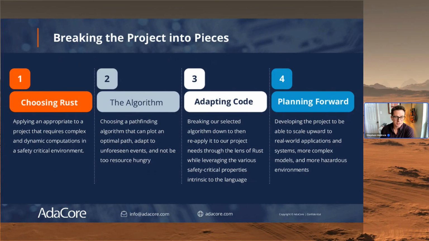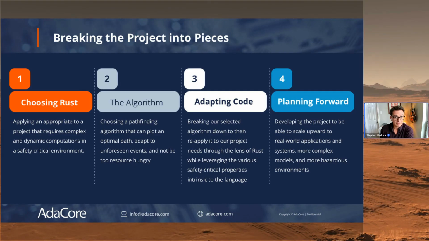The next step was choosing the algorithm. Picking a pathfinding algorithm out of a sea of options was not easy, but of course, once I started reading more about it, it became a little bit more clear. The balance there was finding something that was familiar, and not too exotic, but also meets the needs of our project from a computational and complexity middle ground that I was looking for.